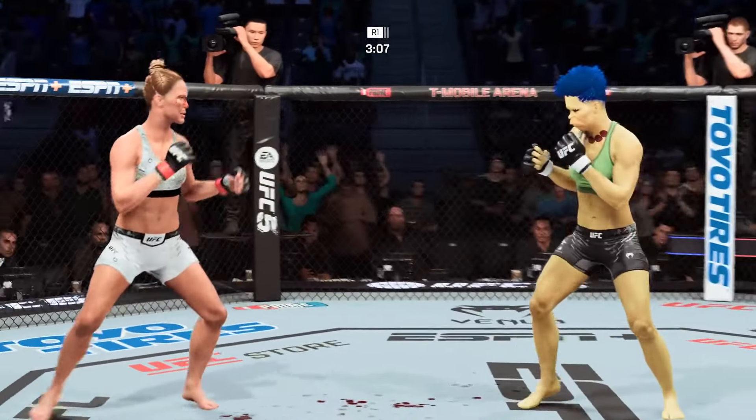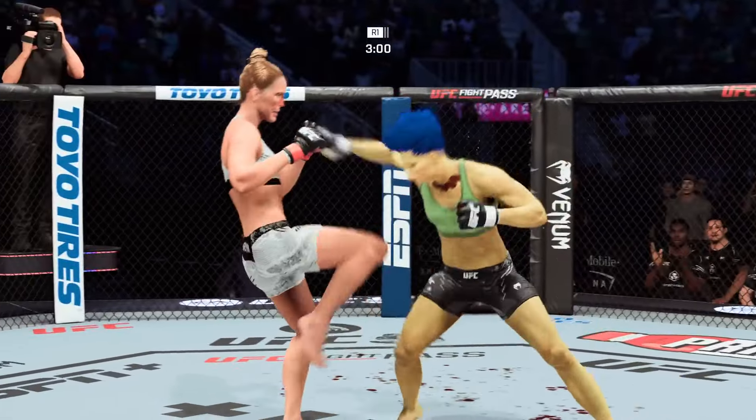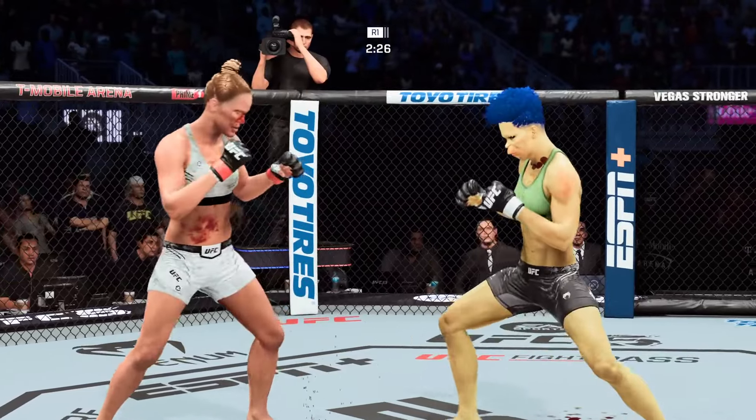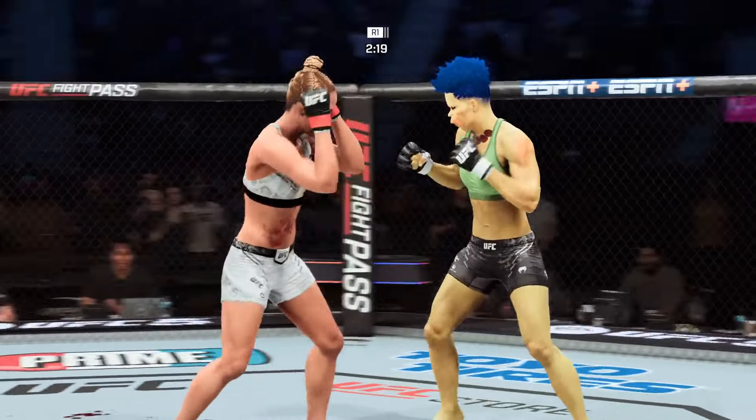How could you possibly be seated watching this level of activity from these two women at the beginning of the fight? Holm's nose is bleeding now — looks to be cut perhaps there on the bridge. She landed the strike, that's the good news. Bad news, it just didn't do much damage. Her cardio has really abandoned her at this stage of the fight. Nice elbow. She's got that single collar tie in the clinch now.